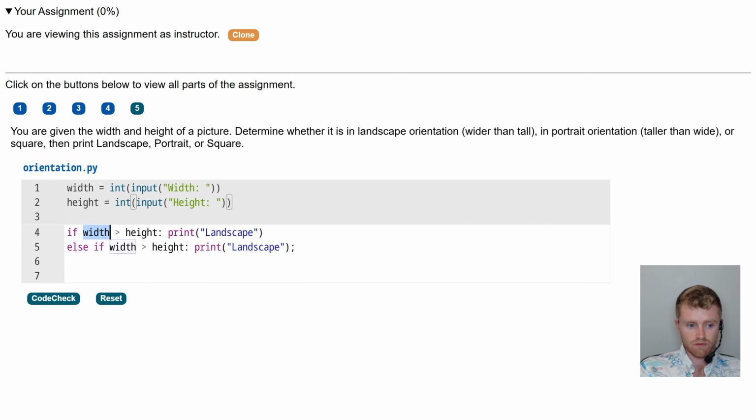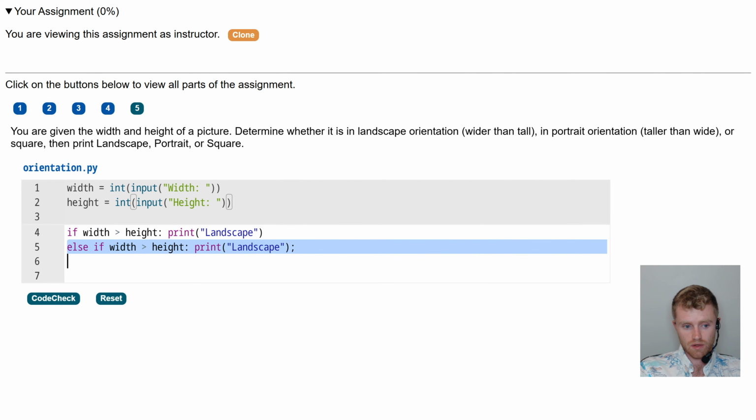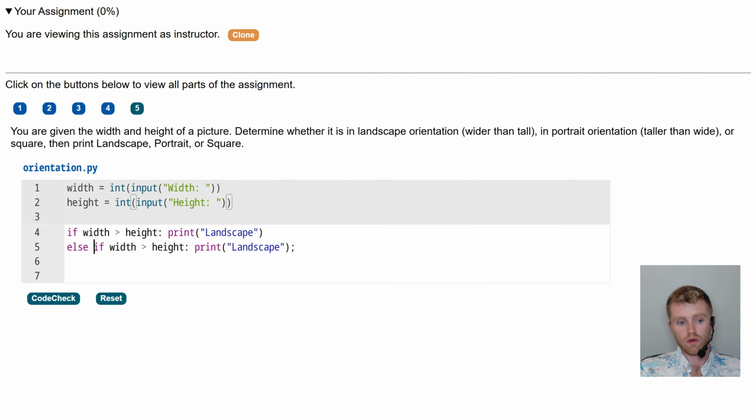If this first one wasn't true, then we go to this next one, rather than in all cases going to this next one. Actually, it would work here, because if we hit landscape, the condition for portrait wouldn't be true. But sometimes you want to exclude the first one, so good practice is to do else if.